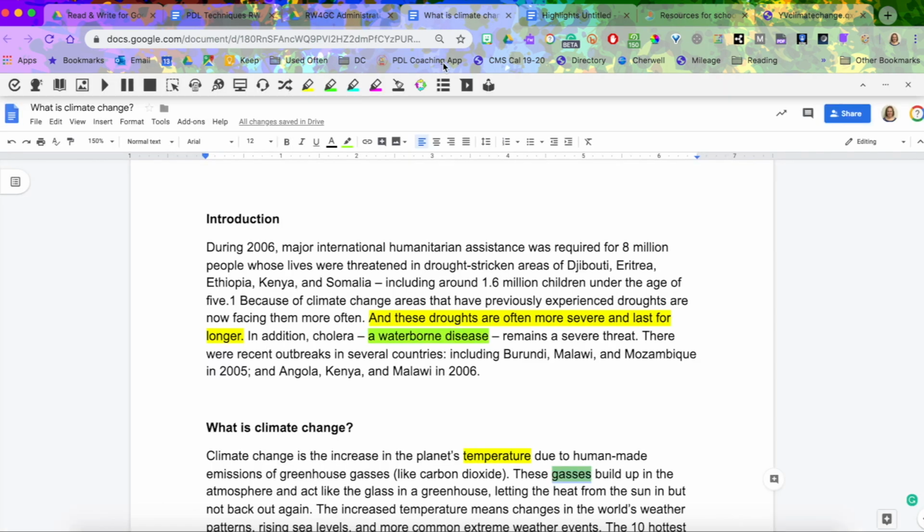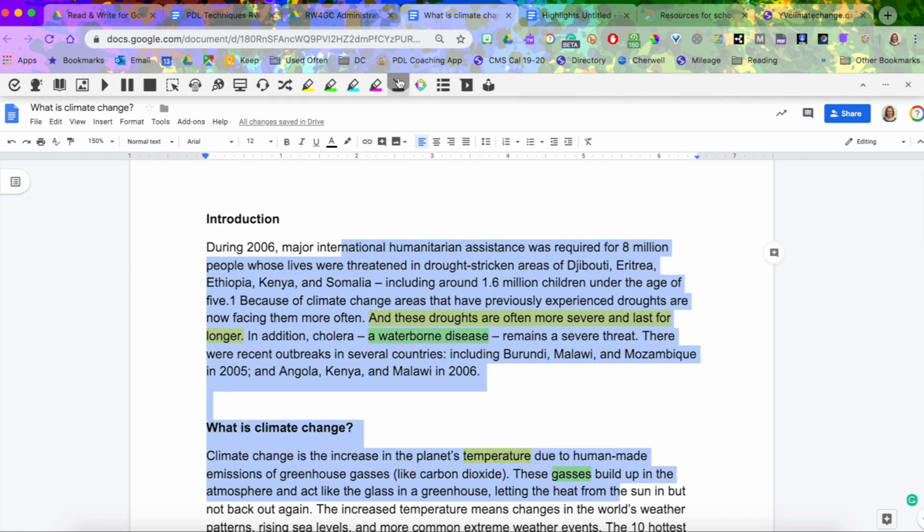Some other ways that you could do this, you notice you have four highlighters, and then you've got the sweep, which if you highlight, you can erase them all. You could have students highlight characters in a color, or beginning, middle, end in a color. So many options here for you and your students. Take some time to introduce these features to your students, and they'll begin to use them as they need them.